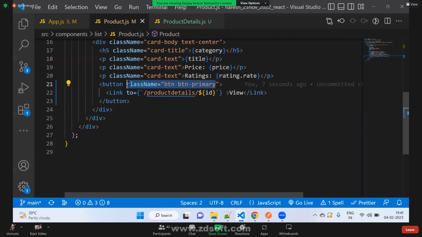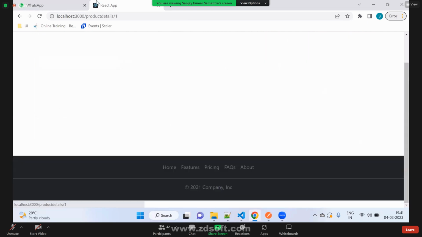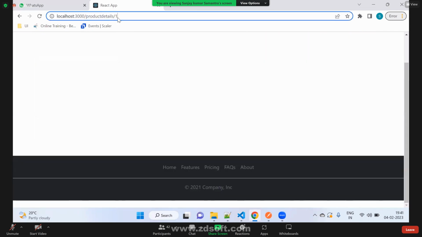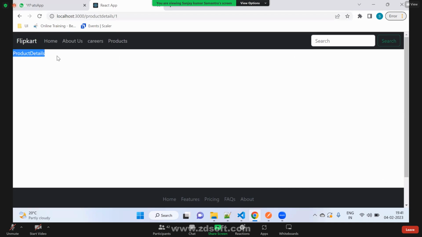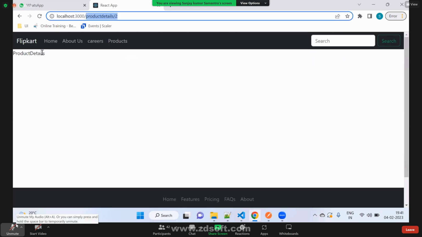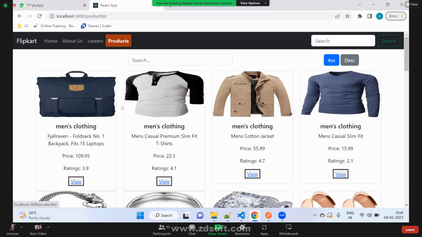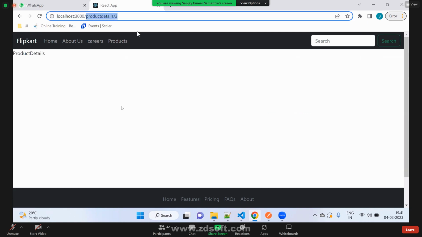Somehow the text became blue. When we click on view, it goes to product details 1. And which component got loaded? Product details, right? If we click on the second product, it goes to product details and ID 2, right? Do you see? If I click on product 3, it goes to product details ID 3, right?